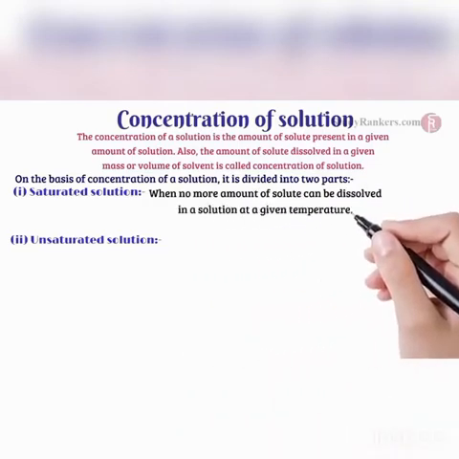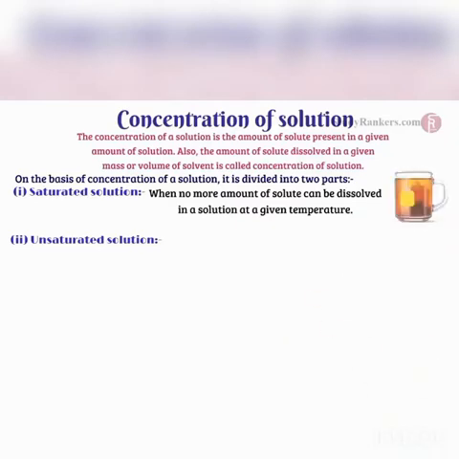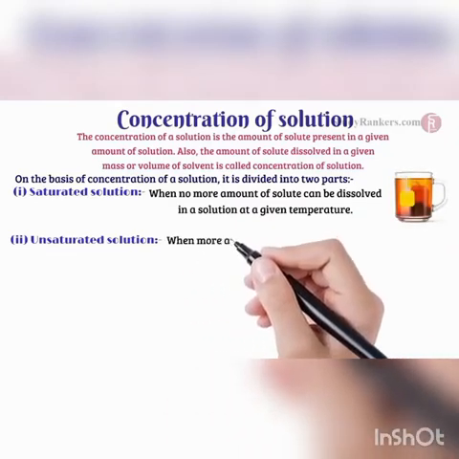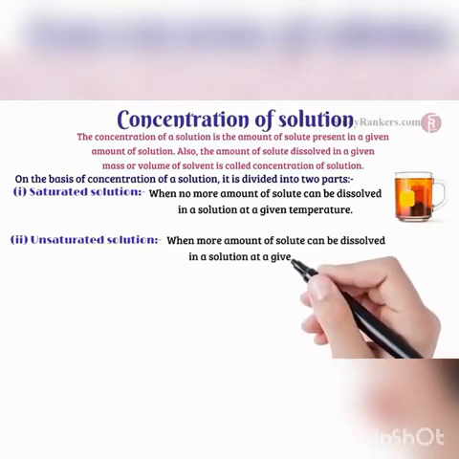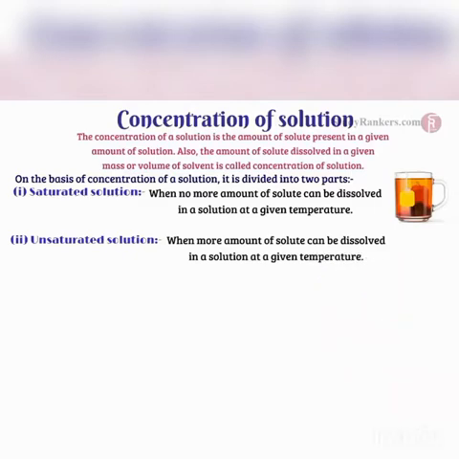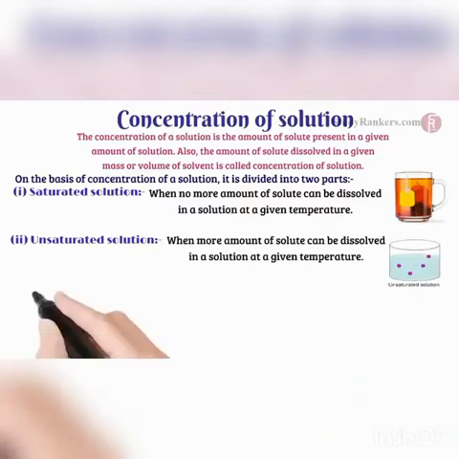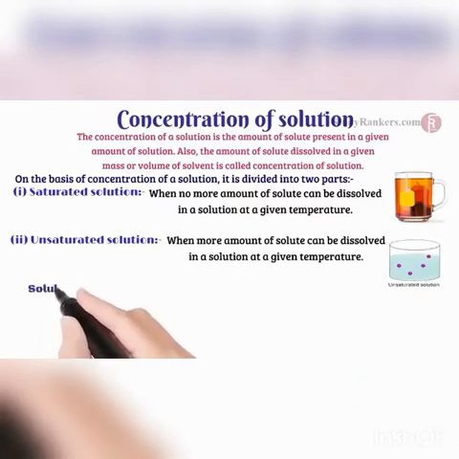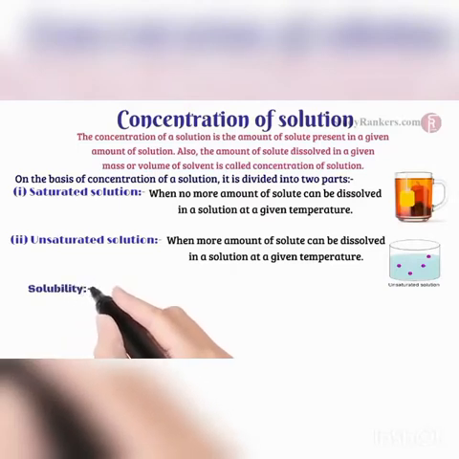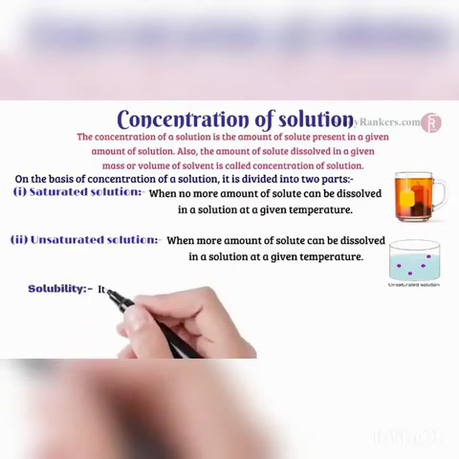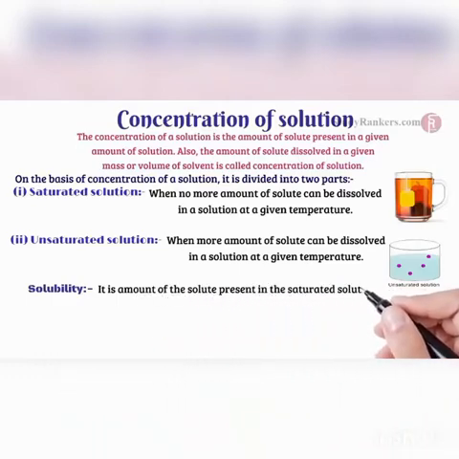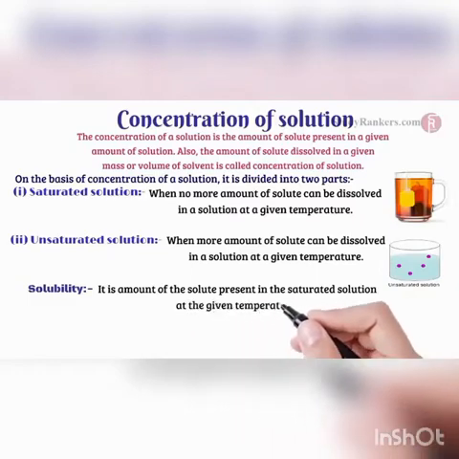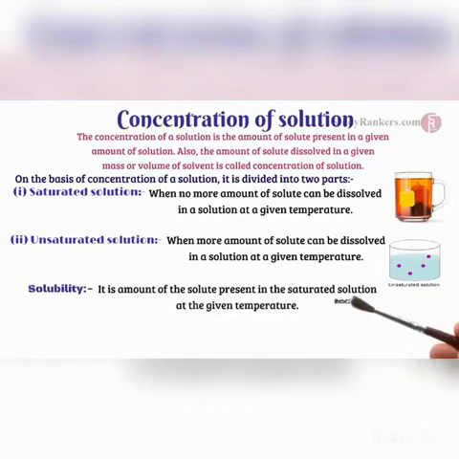Saturated solution. When no more amount of solute can be dissolved in a solution at a given temperature, it is called a saturated solution. Unsaturated solution. When more amount of solute can be dissolved in a solution at a given temperature, it is called an unsaturated solution. One more thing we need to define, which is solubility. It is the amount of the solute present in the saturated solution at the given temperature.